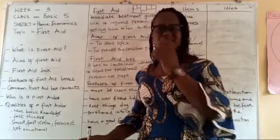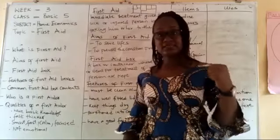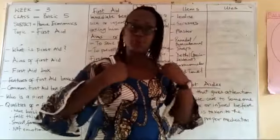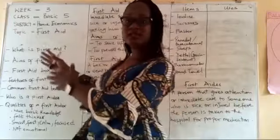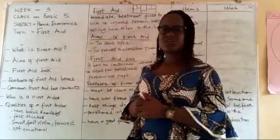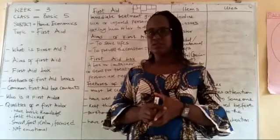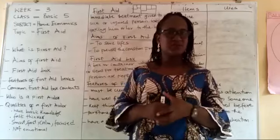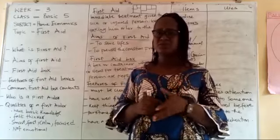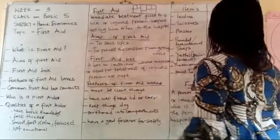So if it's a type that you're carrying, that it is designed for carrying, yes. Some of them, they design it that you carry like your handbag. Some they design that you carry like school bag. Some they design it that you hang them or tie them to the wall. So in either case, the fastener has to be a good one so that it can never fall off on its own. Once that happens, it should damage the contents, right? And so we don't pray for that. So we have to do everything possible to ensure what? Safety. Okay?